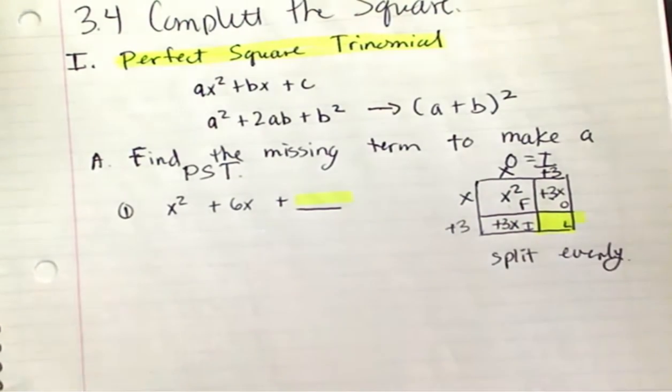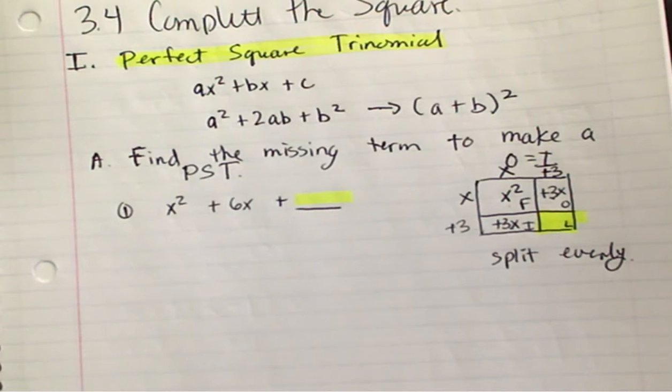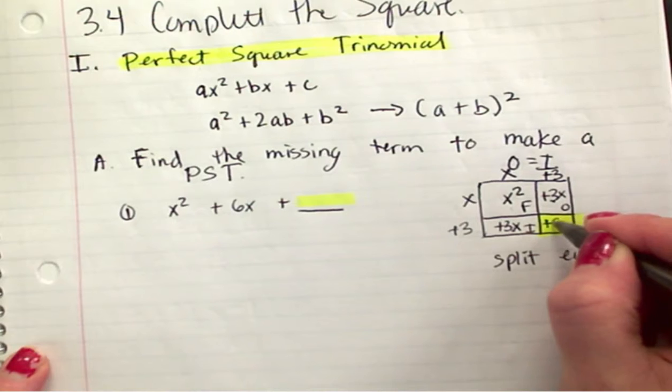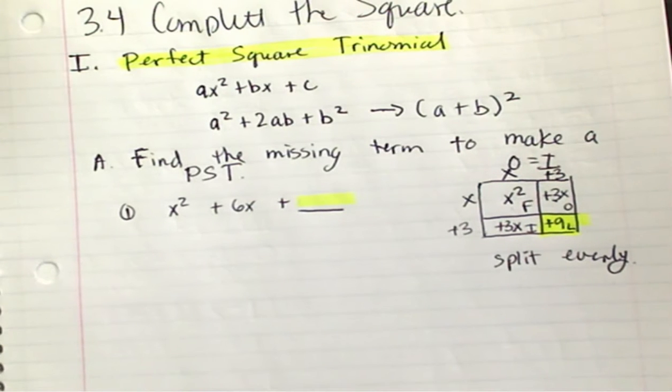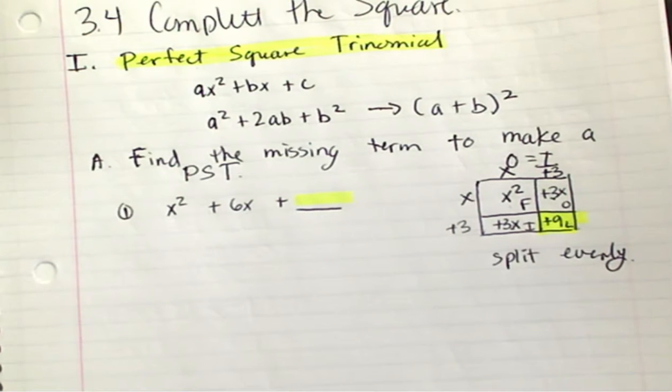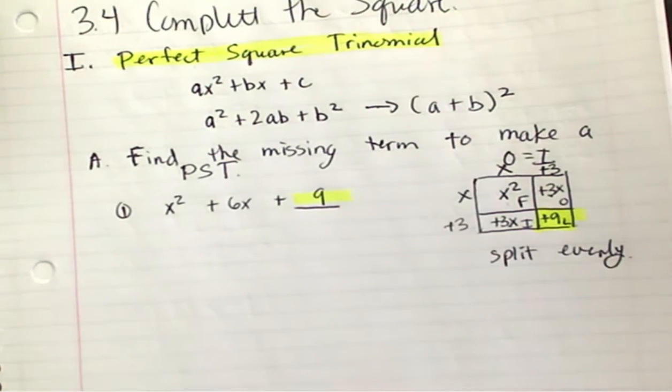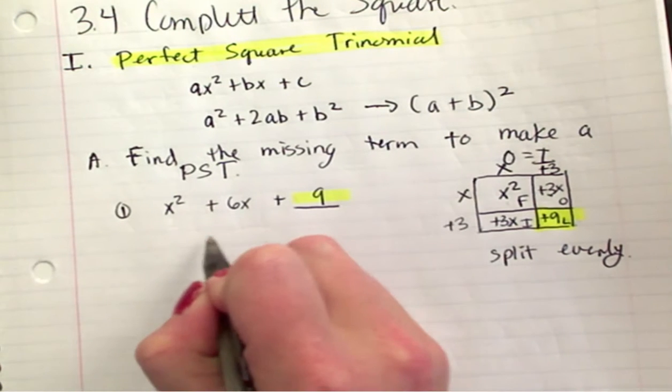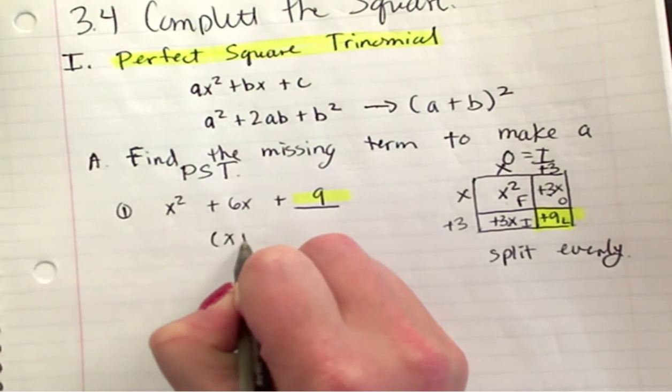Guys, this is why it's called complete the square. 9. 9. Because now I have a whole square. Literally, this is why it's called completing the square. Because I'm missing this little yellow box. And so the 9 goes here. There's something called completing the cube, which is 3D. We don't do it. We don't do it, but there is something called completing the cube, which is 3D. Hey, can we do complete the tesseract? No. All right.